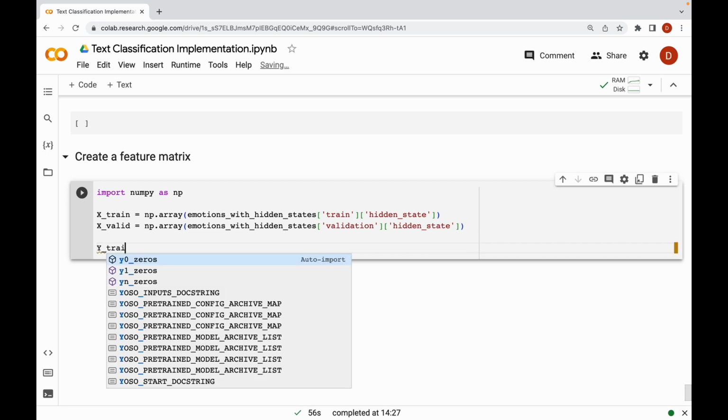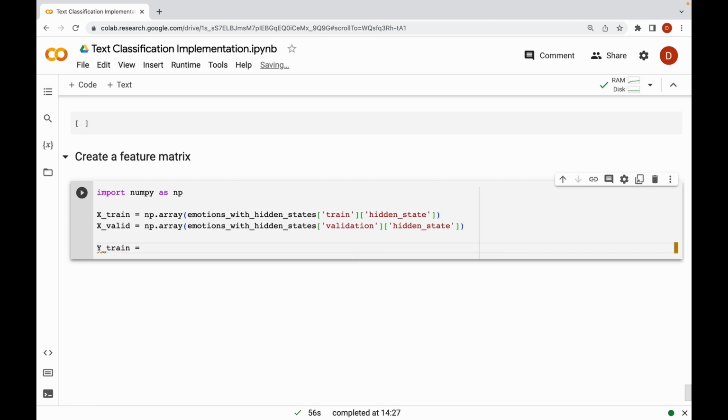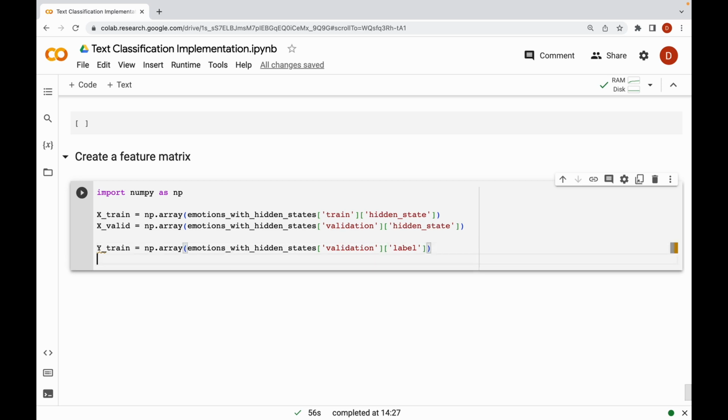So ytrain equal to np.array. I'll copy and paste this, but instead of hidden state we require label here, and we will similarly do for yvalid. Yvalid equal to np.array, and I'll copy this.